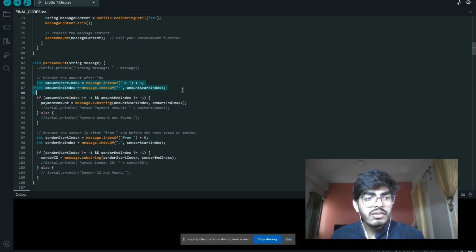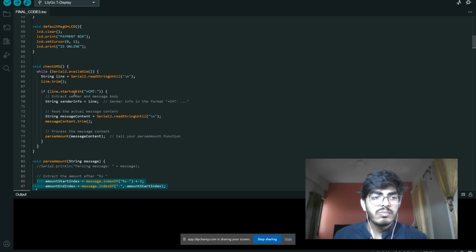Currently, the vulnerability in this application is that we are relying on our bank service to send us this SMS. Now, what if someone knows my phone number from where the notifications are received? He or she can directly send me an SMS of the same format, and we can be fooled by that. To prevent this, if you have a UPI business account, Paytm or GPay will provide their APIs, and you can use them directly instead of this check SMS code. From there, it will be a lot easier, and you can implement the MQTT protocol as well.